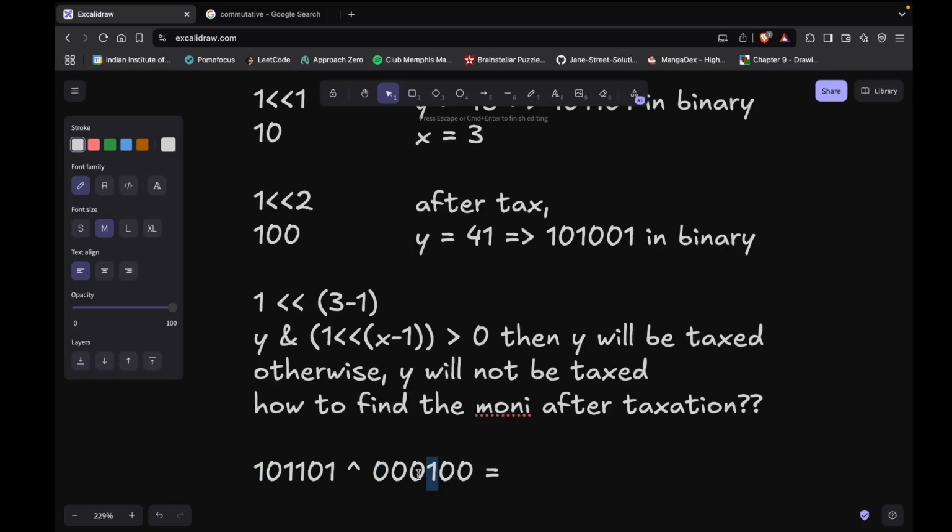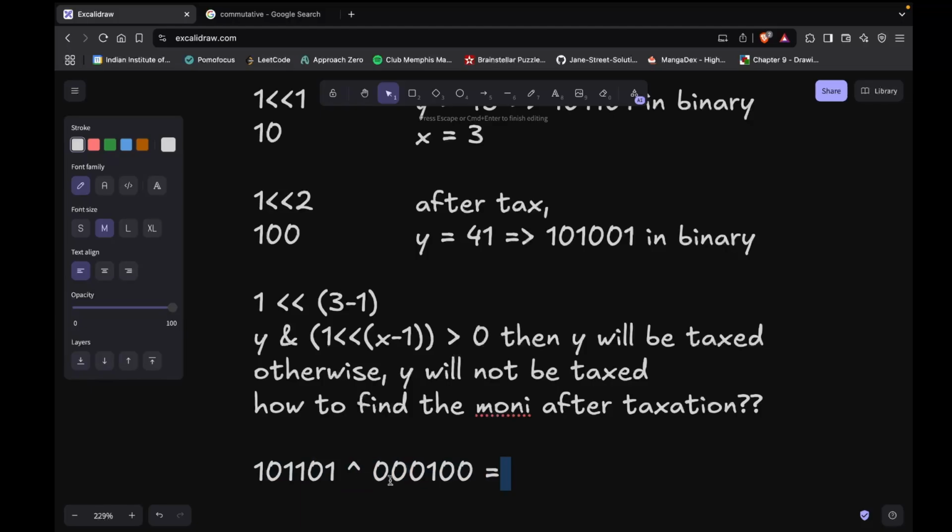Only when you XOR with 1, it will flip the bit. If there was a 1 over here, it will make it a 0. If there was 0 over here, it will make it a 1. But you've already checked that this bit is 1. So you will never have the other case of this being 0 and turning to 1. So you will never increase the money after taxation. You will always decrease it because you have made sure that this is 1.